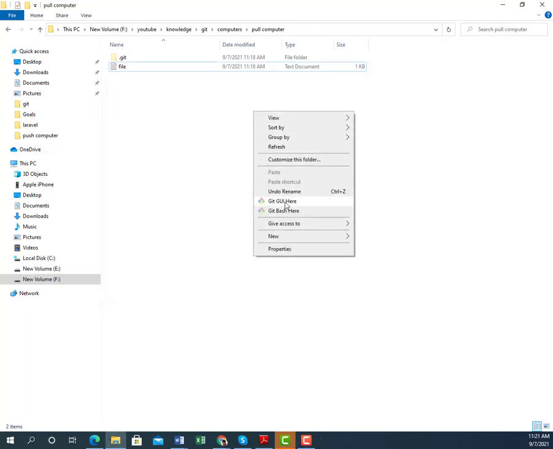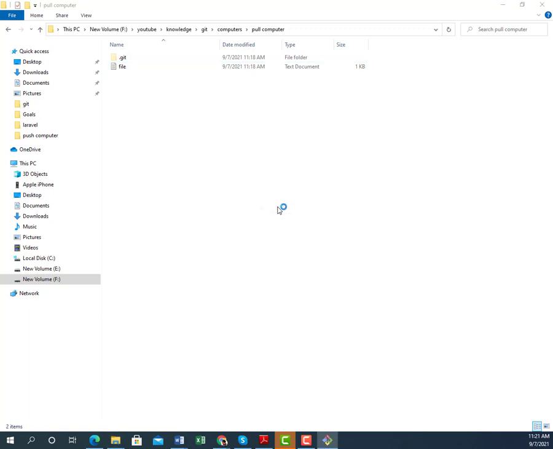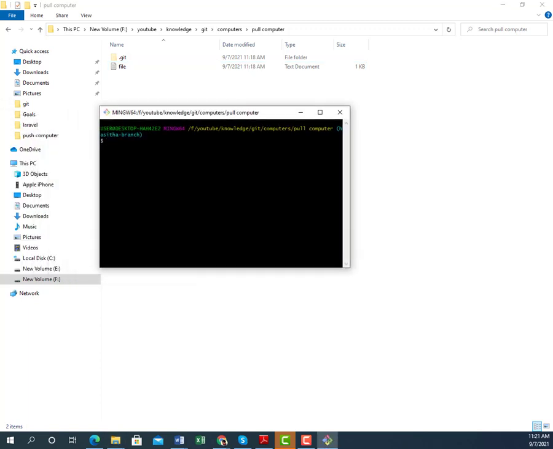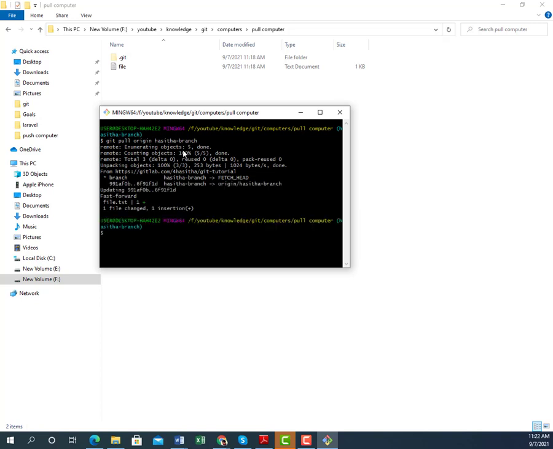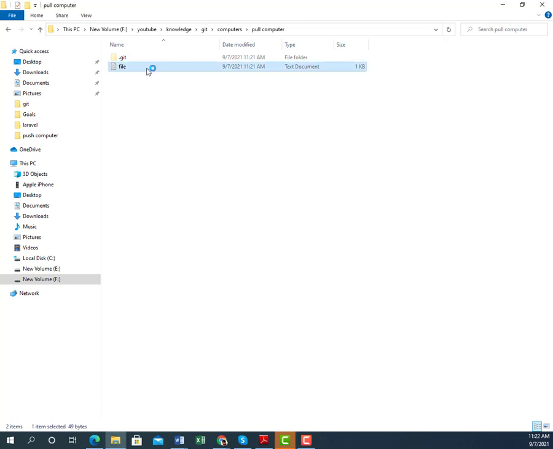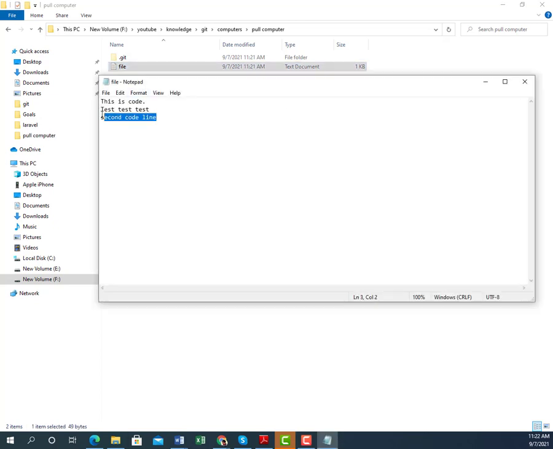Then I right-click and go Git Bash Here. Then I write git pull origin Hasita branch. After this executes successfully, I close this and open the file. Then the second line is updated successfully.